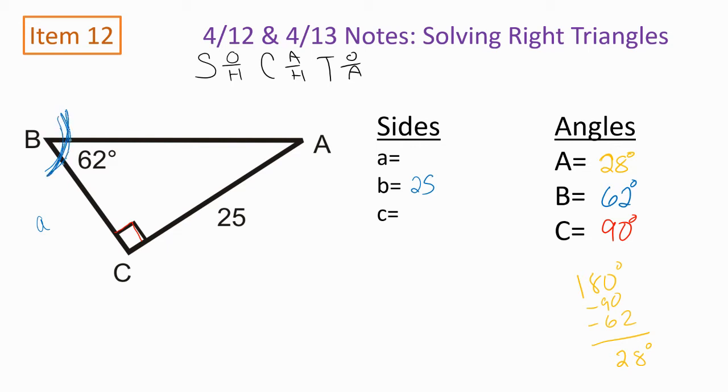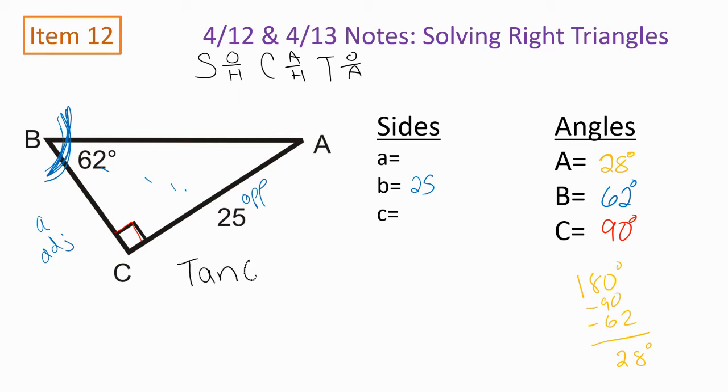Remember, we always highlight our angle. Our angle is 62. So we know that this side A is adjacent, and then this is going to be opposite. So opposite and adjacent is going to be tangent. So that is the trig function we're going to use, because based on this angle, we want to find A, which is adjacent. So O over A.